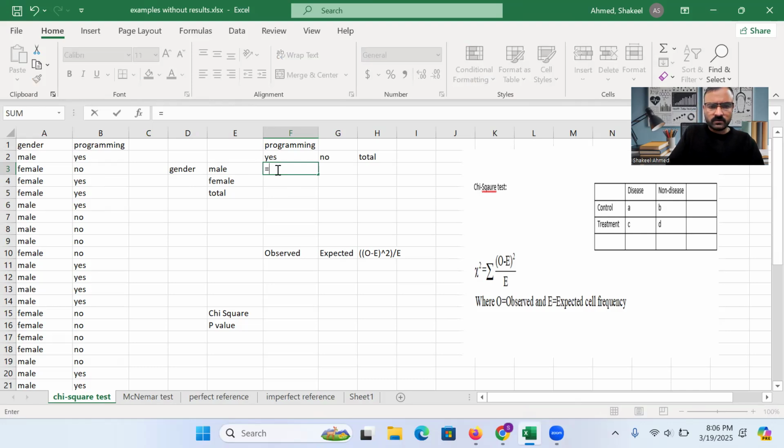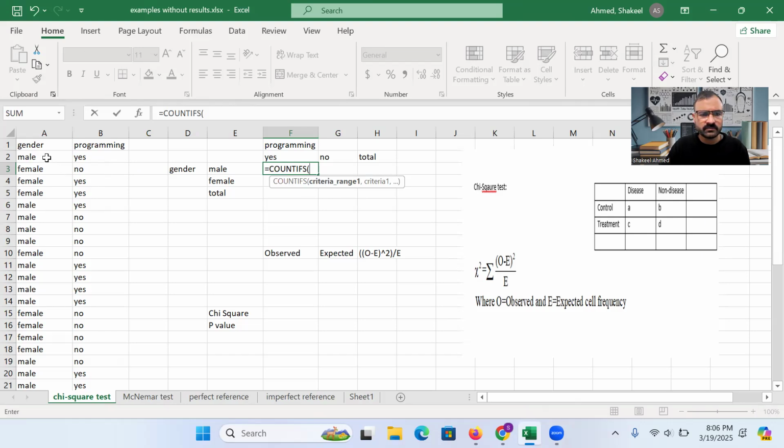We can use the COUNTIFS command. Basically we have two criteria: one, the student is male, and the other, the student knows programming. First we select the criteria range.